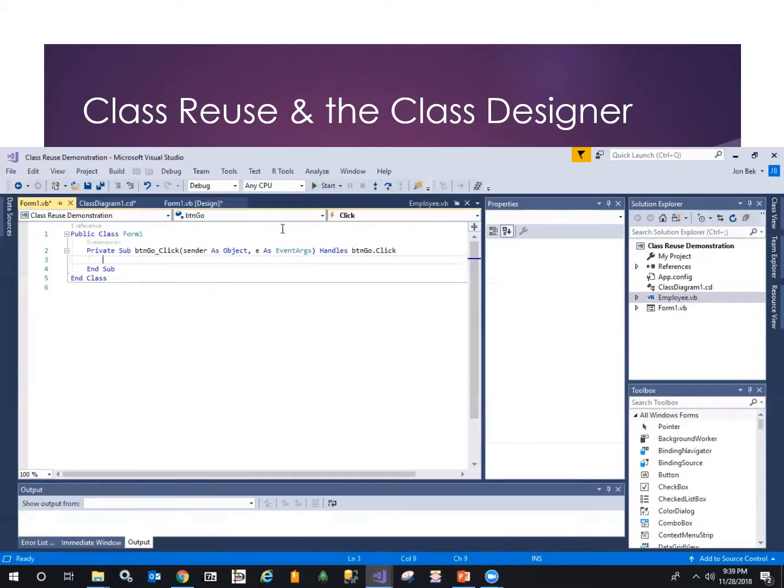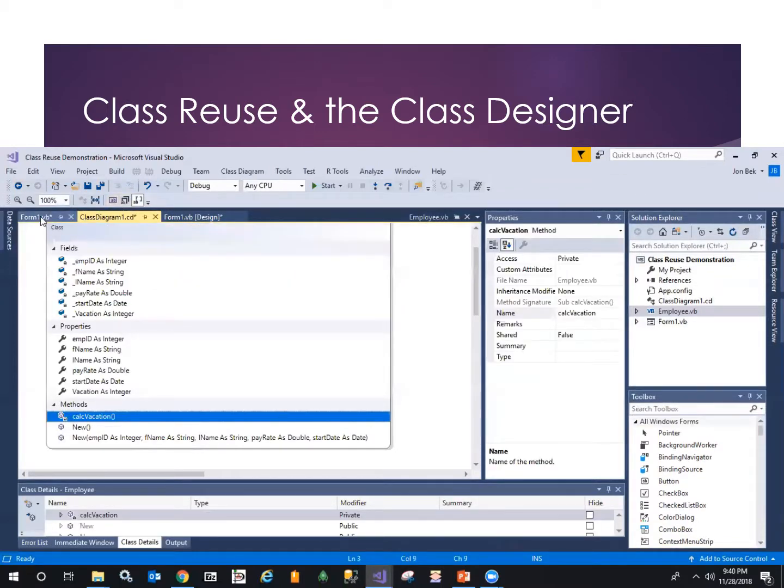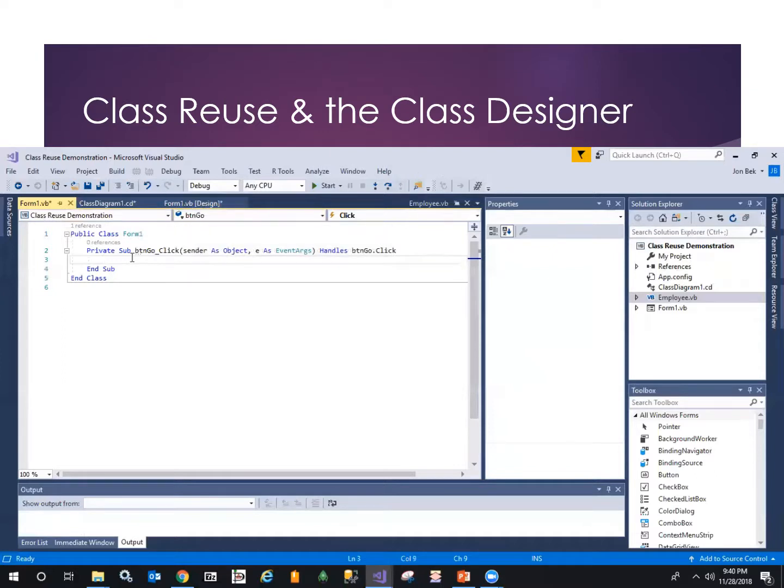And then we're in our code now. The class is over here, but we're not going to do anything with the class itself. We're just using it, or in this case, reusing it, because it's already been created and used on another project. So let's take a look at what we might do with that. To save a little typing, I've got my notes cached over here in the form itself.